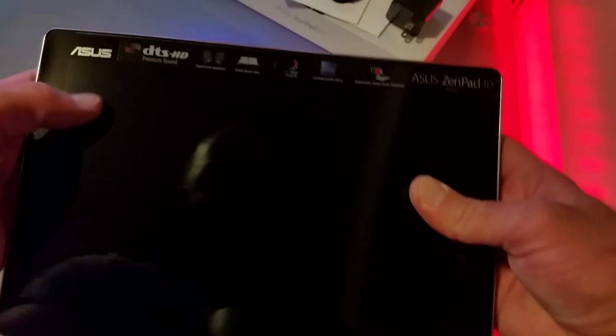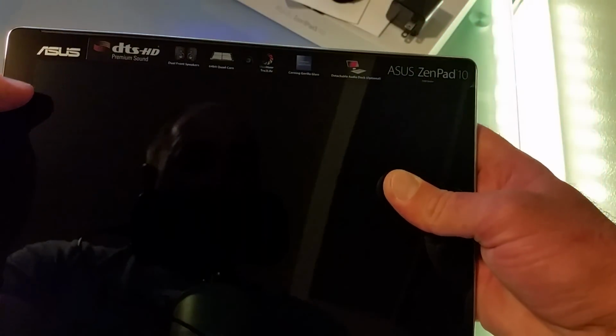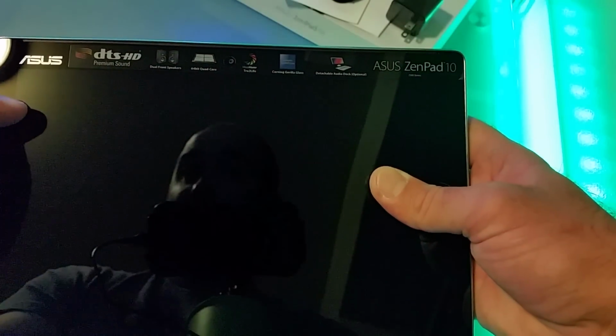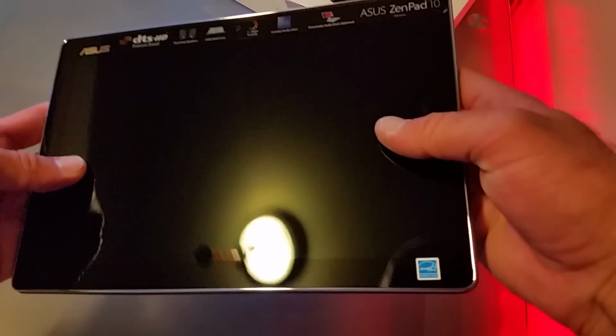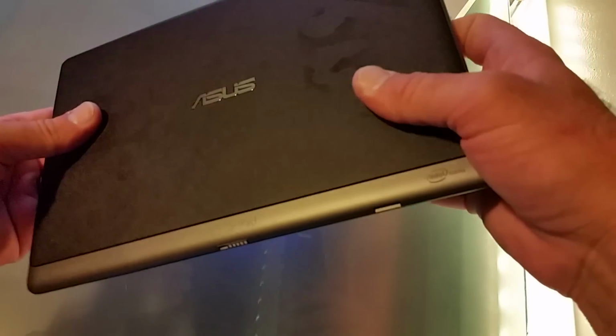Peel this off. So it has DTS HD premium sound, dual front speakers, 64-bit quad core, true to life visual master. I have no idea what that is. Corning Gorilla Glass, pretty cool for a tablet like this. And it has the option for the detachable audio dock with the keyboard, which is right there. If my camera will focus. Overall, for the price, just feeling in hand, it looks and feels nice.